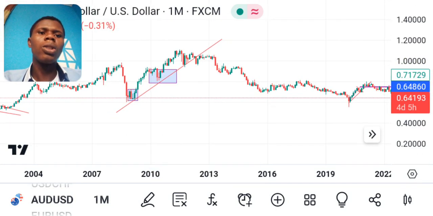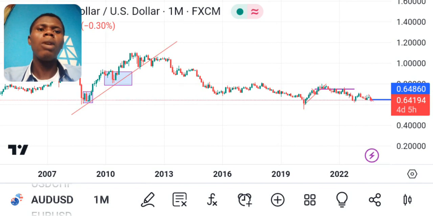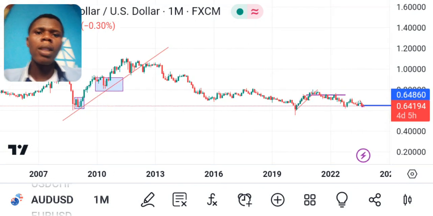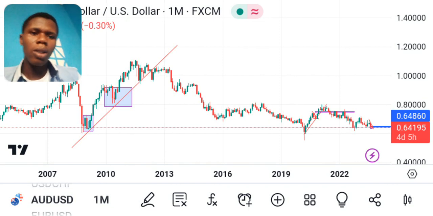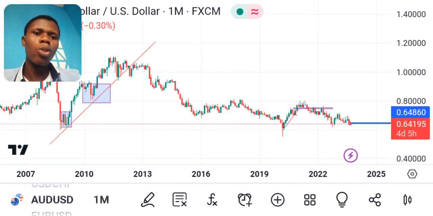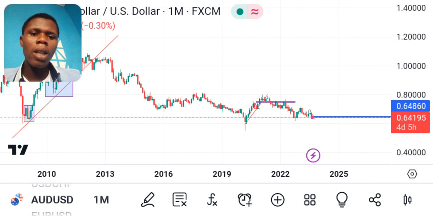So this tells us that this market was bullish, but now the market has turned bearish. Now for the smart money guys, I need you to understand, I'm going to be pointing out what happened here at the top. But for now, let's consider this market to be bearish. Now, since we know it's bearish, let's take note of this.